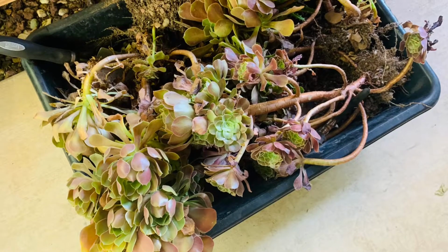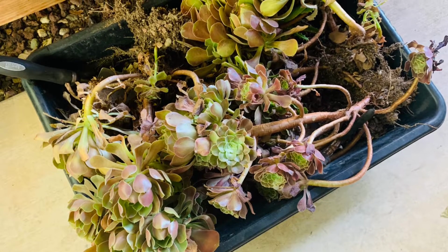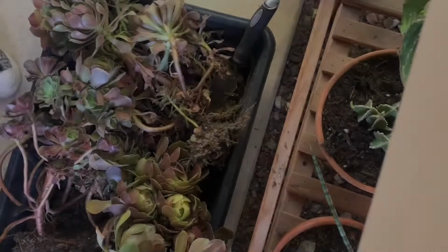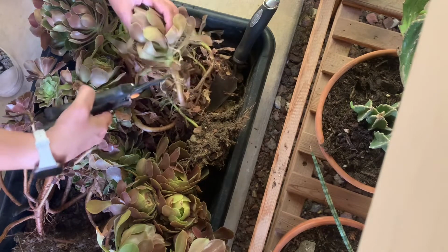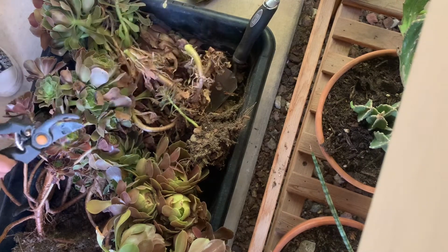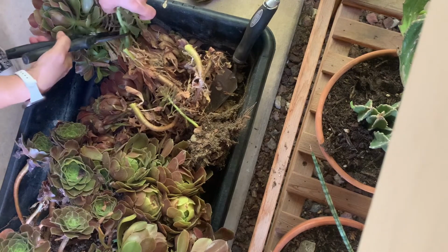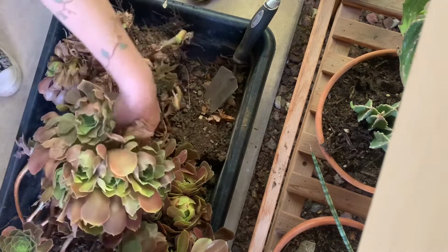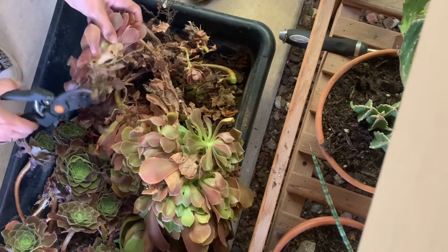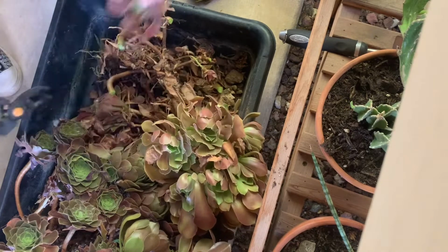As you can see here, here are all the Aeoniums. I just went ahead and pulled out all the plants and just put them in this tub, and I will be cutting them up. So, all right, let's get busy. It is so satisfying to cut these rosettes, and you have to leave at least, I like leaving about 1.5 inches, an inch, and if you cut shorter, you can remove some of the bottom petals, which is usually what happens because the bottom petals are kind of spent, so you want to go ahead and clean them up. In this case, I'm just going to go ahead and focus on cutting everything. And when I reset them, if I need to remove some of the old petals, I will.